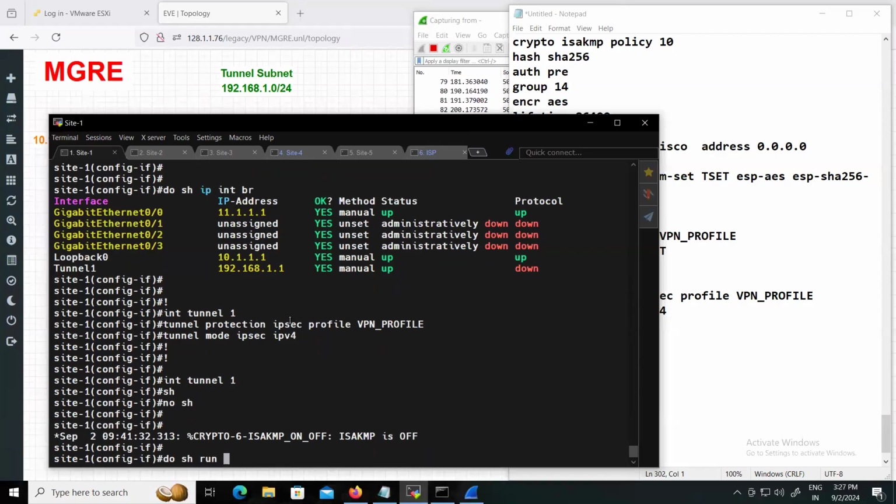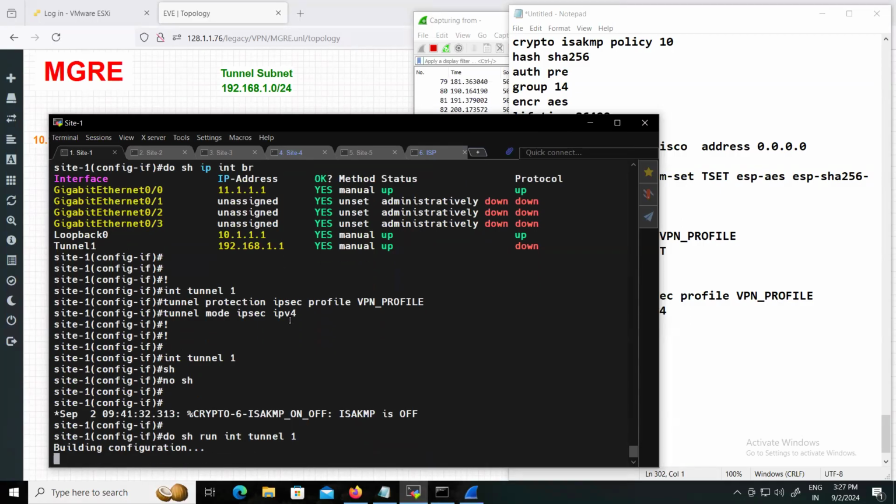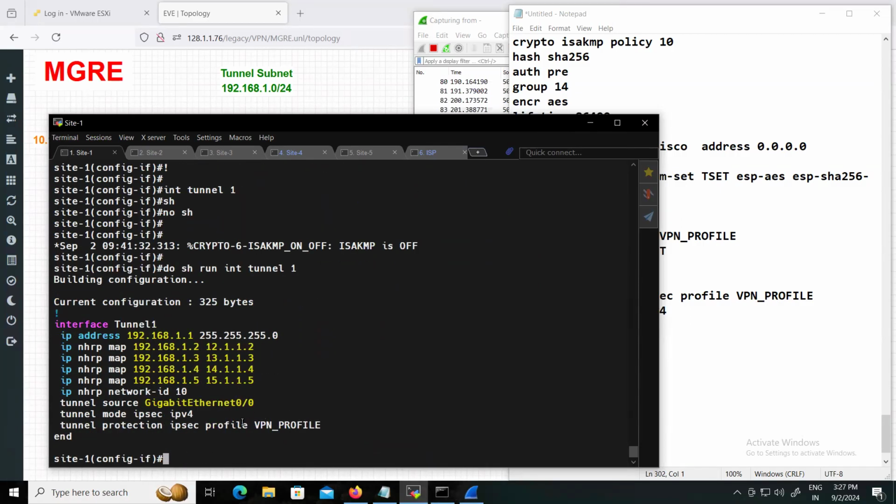So run interface tunnel 1. Tunnel source is fine. That command is not the right one. Tunnel mode GRE multipoint.